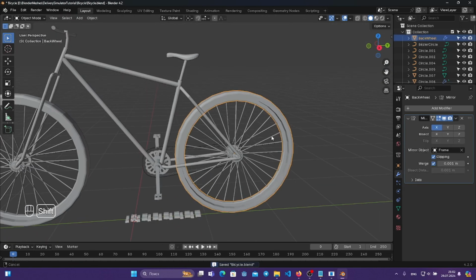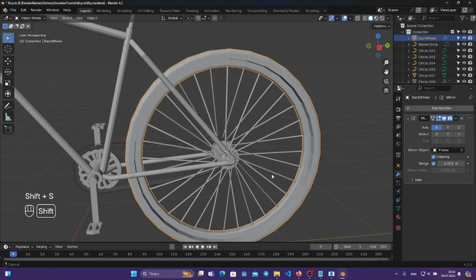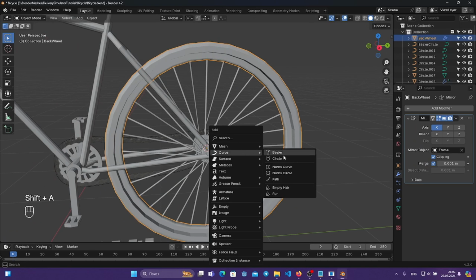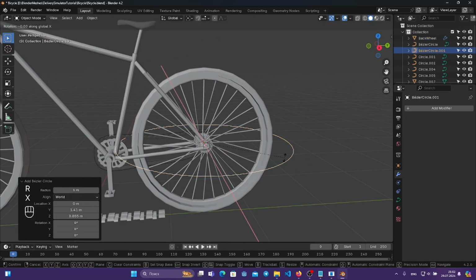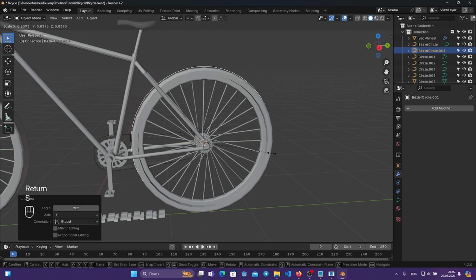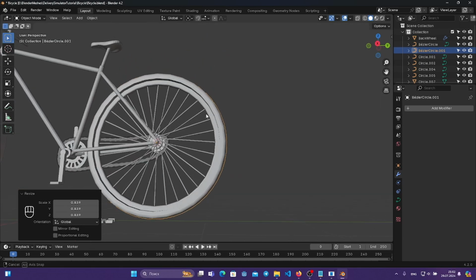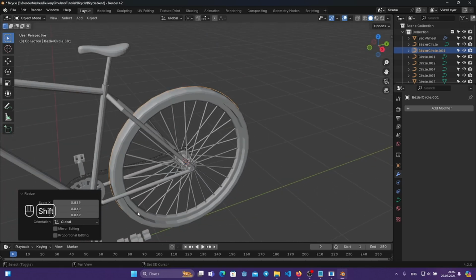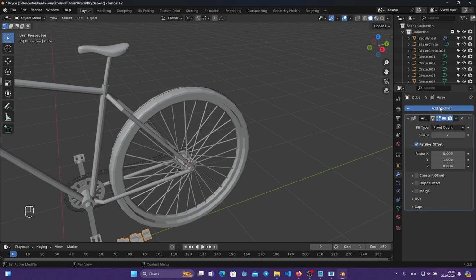And now what we can do is go here, cursor to selected, and add mesh circle. Rotate it 90 degrees on the y-axis, scale it down as always, like that. And now we can add curve modifier and select that one.